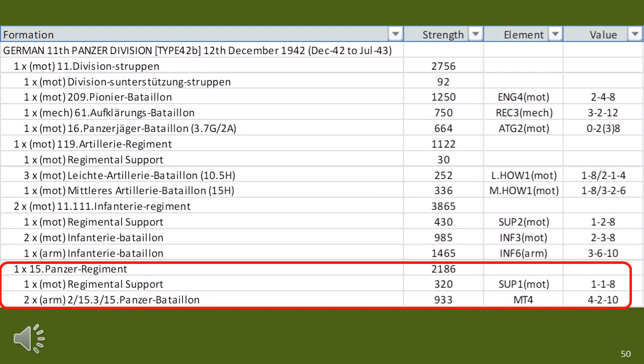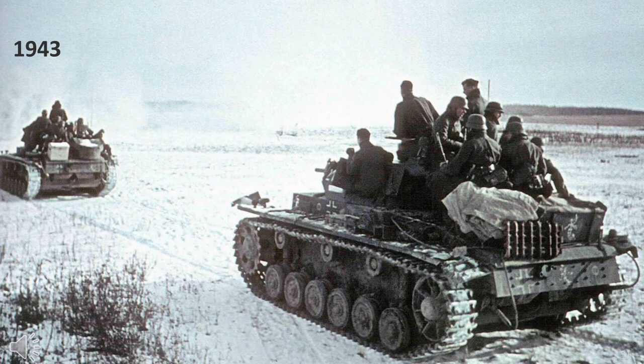The Panzer regiments remained the same, although due to losses, the strengths of the battalions had suffered, as you can see here, even though the vehicle quality or strengths of the vehicles were improving. Let's now drill forward to 1943, although in this case I'll be starting with the Battle of Kursk, during which the Panzer and Panzer Grenadier divisions were generally up to strength. So we get an unusual situation here where the official strength kind of matches the reality.